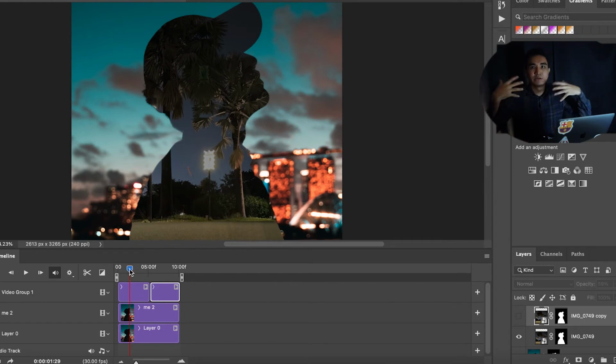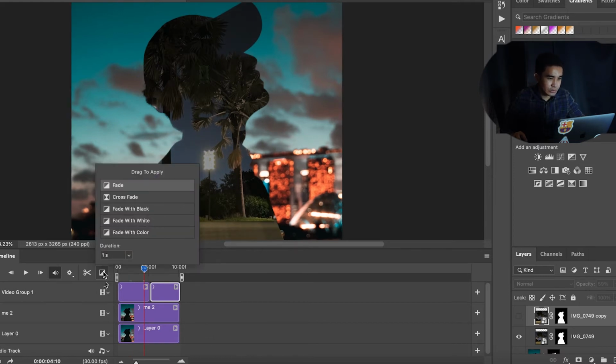I trimmed it down to 10 seconds because I think 10 seconds is just fine for Instagram, since we're going to be posting this on Instagram. For the video segment, I just trimmed it down to the parts I want from the time lapse, and we have two parts which I like. Then I clicked this icon right here, which gives you all the transitions. I think crossfade is fine to put in between the two clips. Crossfade is perfectly fine.